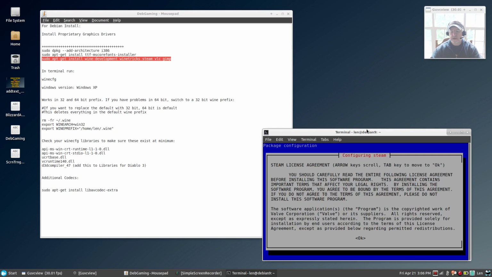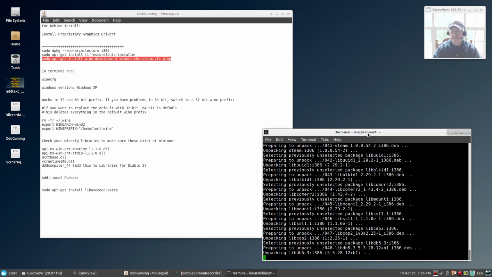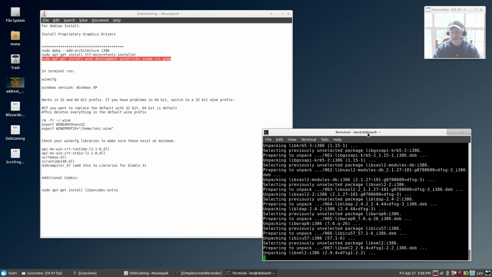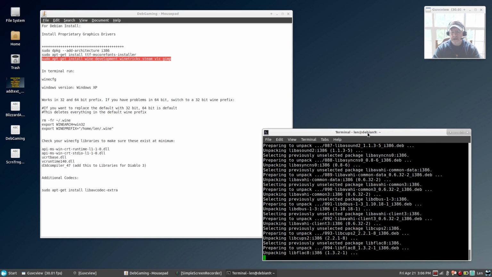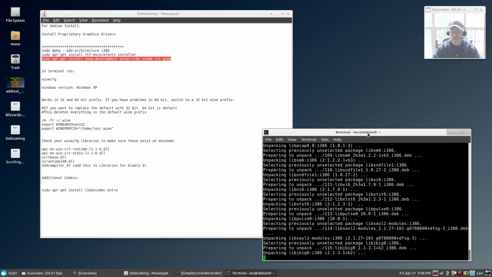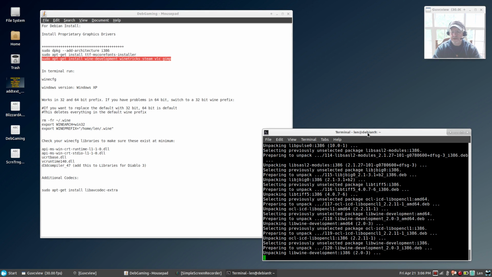So as soon as that's done, you'll be asked to OK the Steam license and then agree to the terms. And then I'm going to quickly reboot, and as soon as that's done rebooting, we'll finish the next few steps.